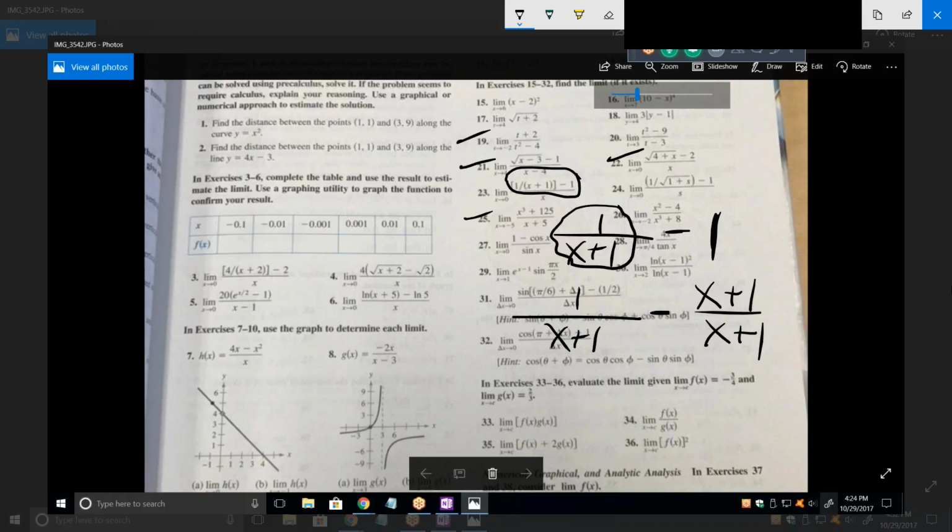Well, what's the numerator become? The numerator becomes 1 minus x minus 1 over x plus 1. Okay, so 1 minus x minus 1, the 1's cancel, and I got minus x over that common denominator, all over x. And now I'm trying to figure out the limit of that as x goes to 0.